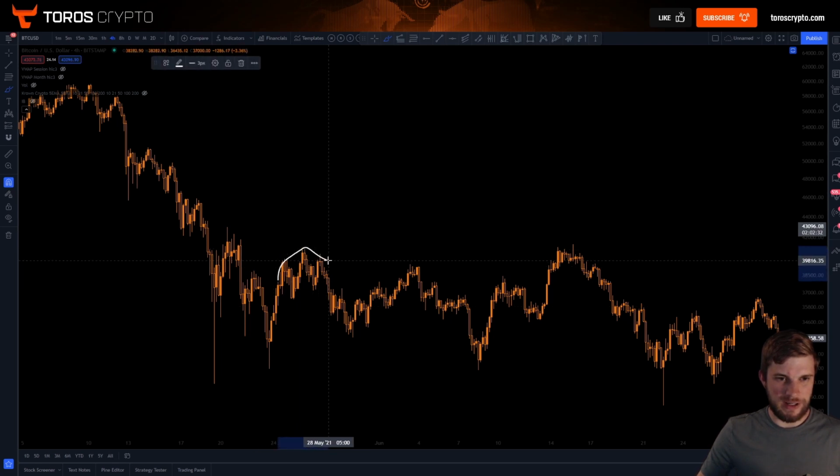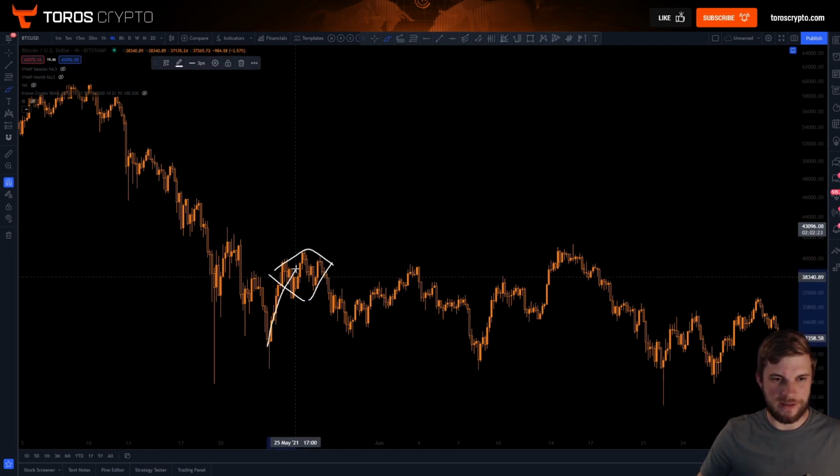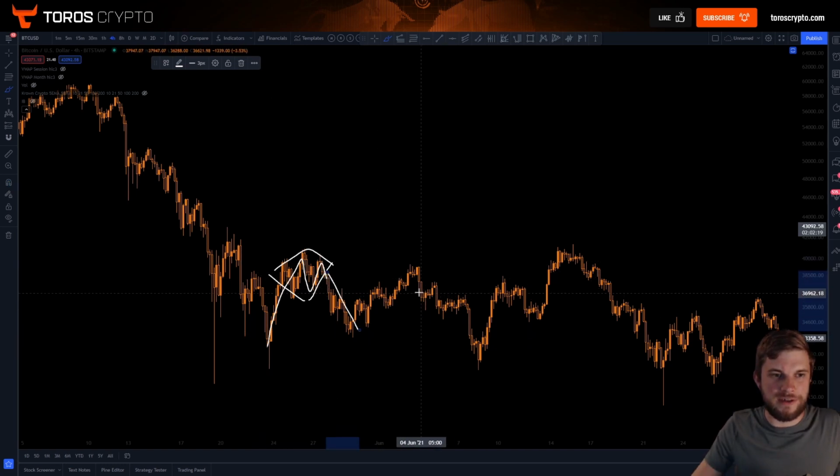This possibly gives you a little example. Okay, so you can see once again here, you can put this into just this bit of a structure that's formed before you get the move up. You chop around, creating this diamond top before getting this reversal.